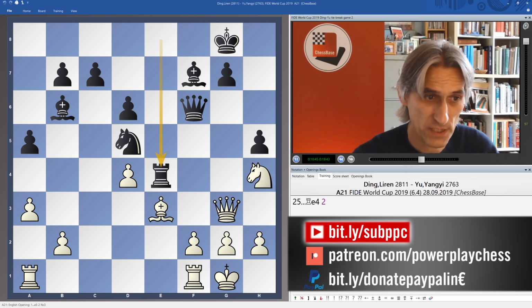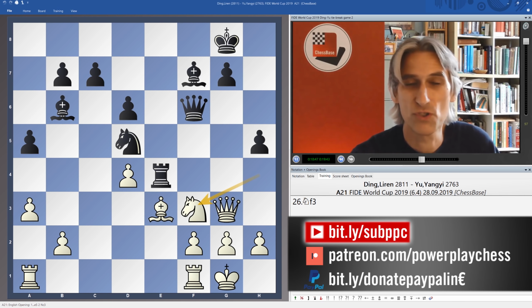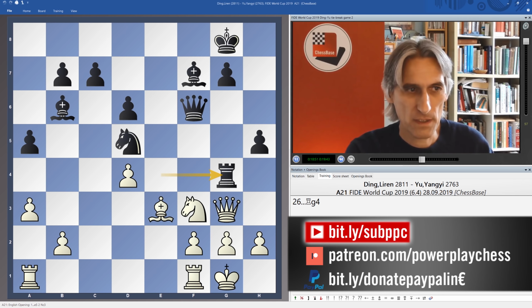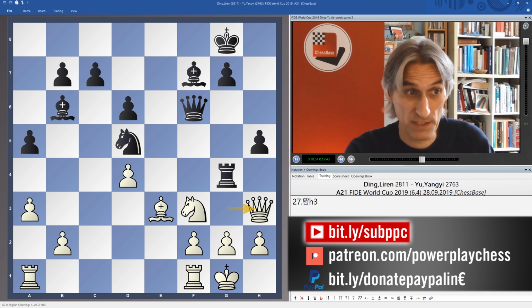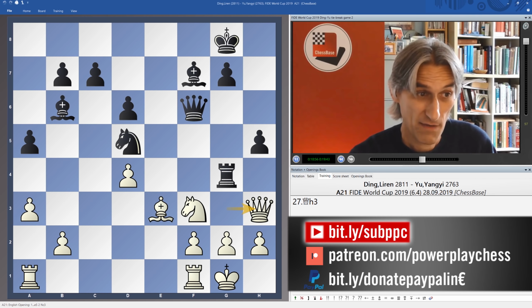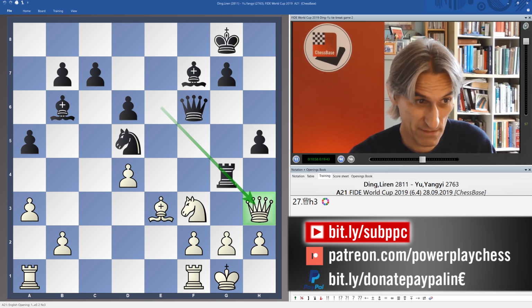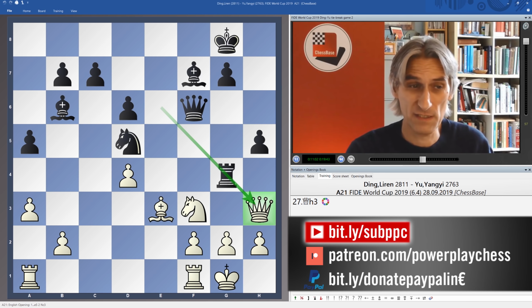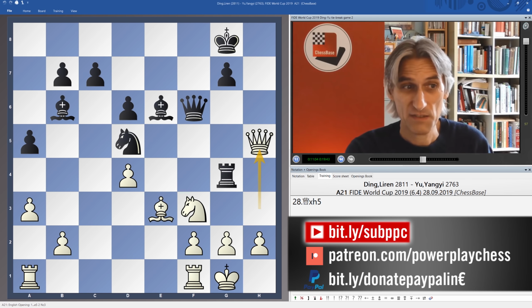It is possible to play knight f3 here. Now there's an amusing draw. Let me just show you quite a nice line. Black has a big initiative here. This is very dangerous with the queen sort of trapped at the side of the board. I can understand why Ding didn't want to go in for this. In fact, after this, it should be a draw.